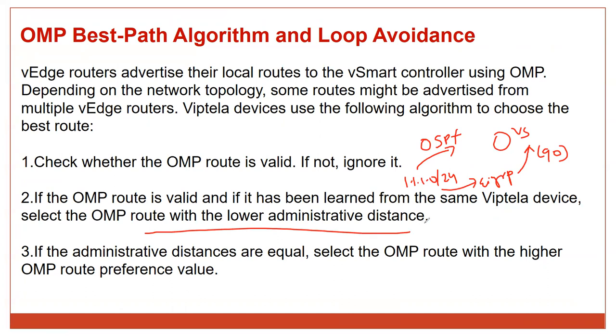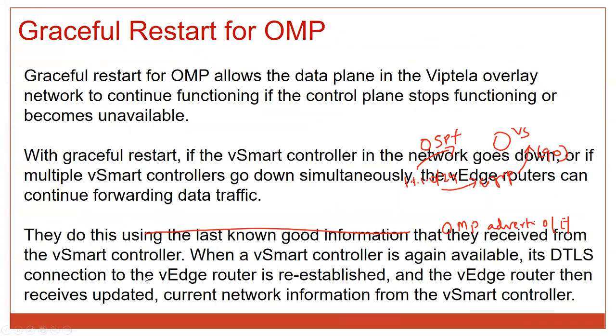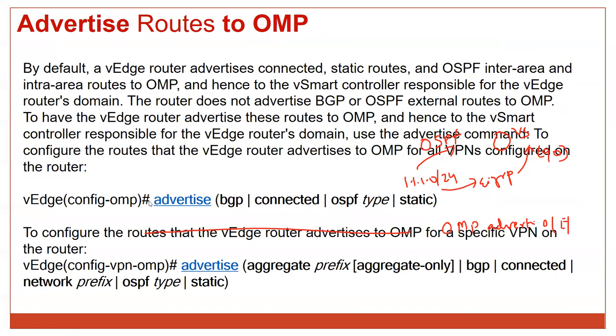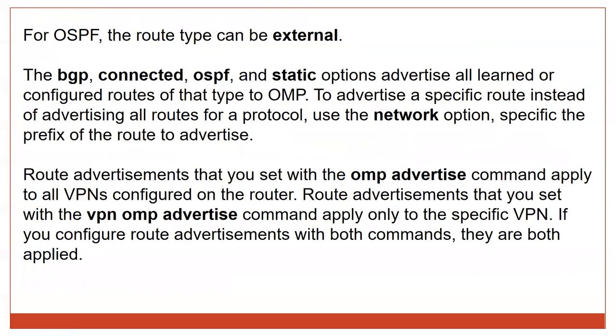These are underlay protocols you're talking about because it's VPN 0, right? Yes, because in the configuration itself we are doing something called OMP advertise and then maybe OSPF or EIGRP. That is there in these slides, and we'll discuss this more in the upcoming sessions. If I go a little further in these slides, you'll find what it means to advertise globally, what it means to advertise inside VPN, what things you are advertising, and what the commands are.